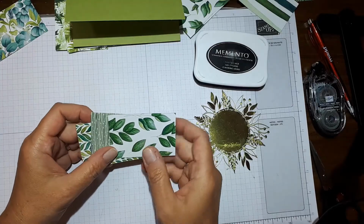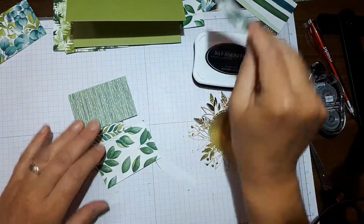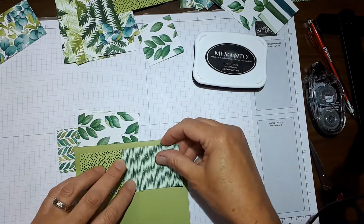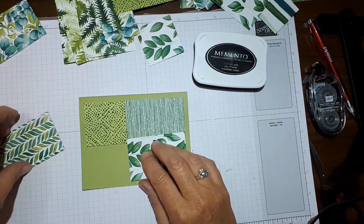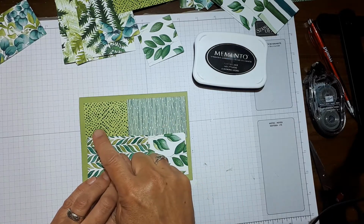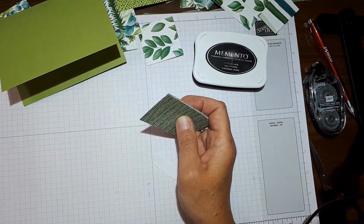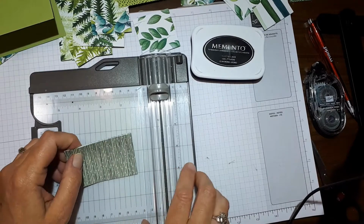I've decided to use some of the little squares that I have left over, and I'm going to cut them down to the size I want so they go across. I'm going to make a four square, but I need to make sure they are all the same size. I know this is going to be four across, so I'm going to get my paper cutter and cut them all down to two inches each.